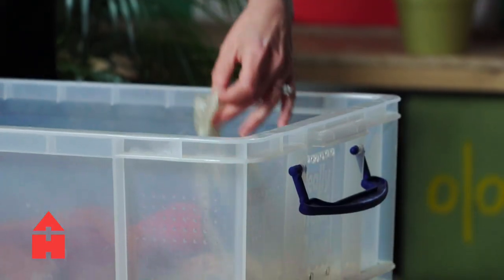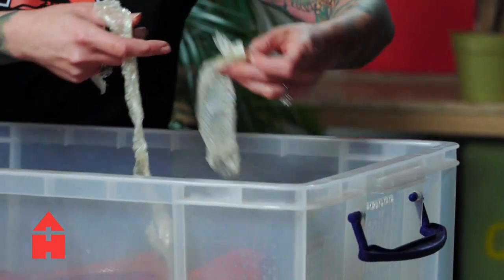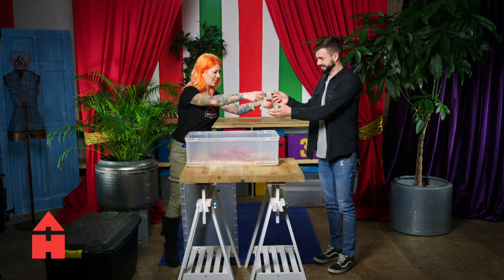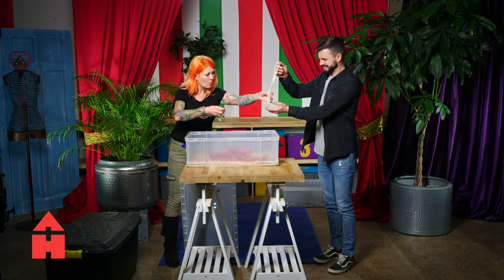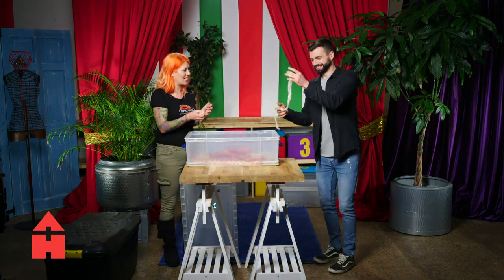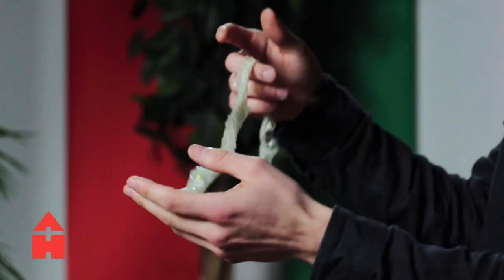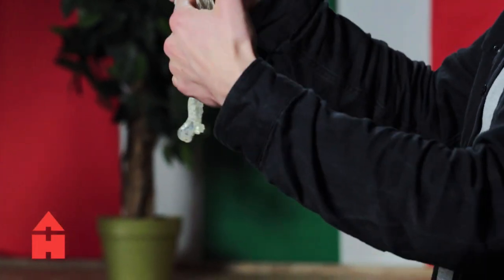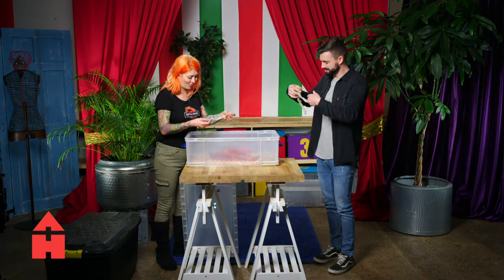So we're actually in luck because one of the snakes seems to have shed on its way across here today. So I don't know if you want to have a hold of that. It is a little bit wet, but that's all to do with the oil. It kind of smells a little bit, so apologies. But snakes secrete an oil to help them take that skin off. Right, just so it slips right off.